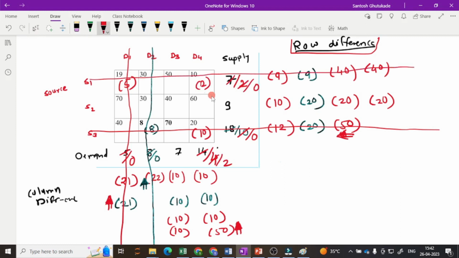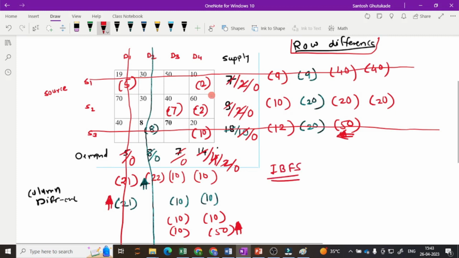Now the remaining values are 40 and 60. First we will give preference to the minimum, 40, and then to 60. At this 40, 9 is the supply and 7 is the demand. So we will give 7 here. We have used 7, so 2 remains, and all demand is fulfilled, it is 0. Now at 60, 2 is the supply and 2 is the demand, so we will give 2 here. This supply is all used and demand is fulfilled. So this is the Vogel approximation method, or penalty method. We are calculating the penalties. Now we will calculate the initial basic feasible solution of this problem.